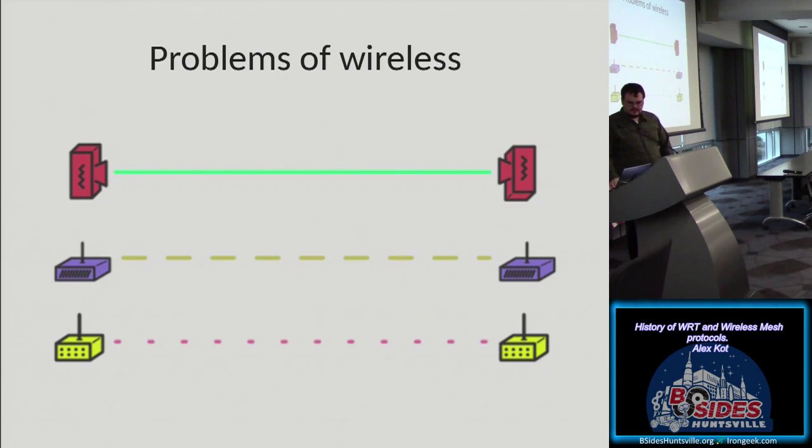And then with wireless, you have a lot of variables in there, outside weather, radio signals in the same frequency that kind of jam it. So you have all these different things that give the link quality a very sporadic behavior. And the other thing is with wireless technology, you also have mobile devices, things that move around. So you can't assume that this connection is always going to be stable, always going to be connected, and that becomes kind of an issue.